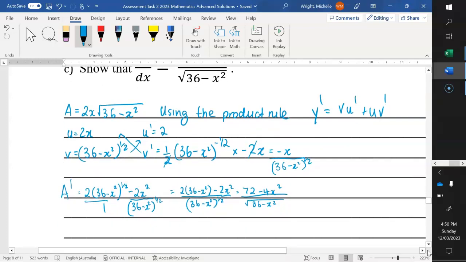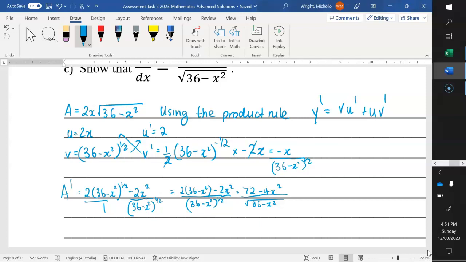So what I need to do is pop my u's and u dashes, v's and v dashes in my formula. You would have gotten it straight from the HSC formula sheet. I've written it like that. The HSC formula sheet has it written as v du/dx plus u dv/dx, but they're the same. I'm popping them in. So v times du/dx goes in first, minus u times dv/dx. Now, because you've written your v dash with this on the bottom line without the negative power, what you will find is you've got algebraic fractions. Now, what a lot of people did was pop this whole thing to start with over (36 minus x squared) to the half. That is not what happened. These are individual parts and there's a minus between them.